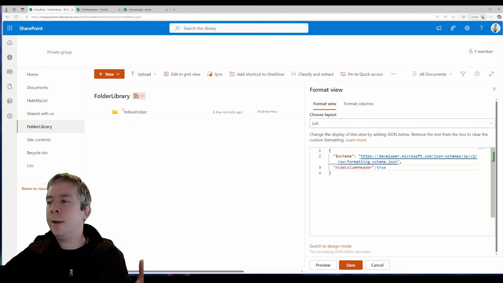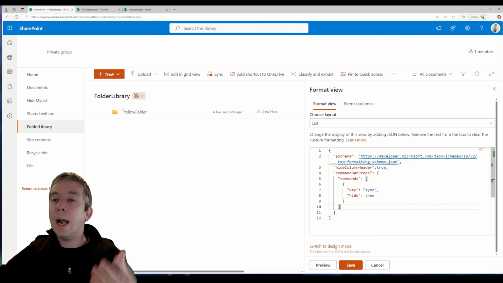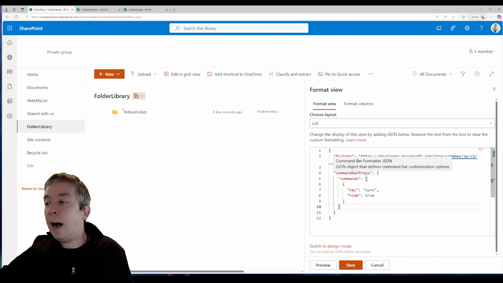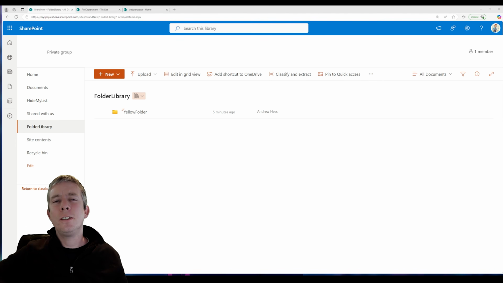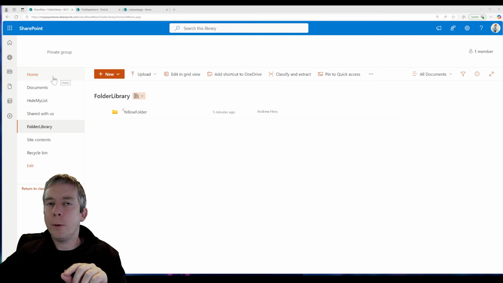Simple command, right? And you can combine these things, right? So then we can also add back in. So now we've combined them. Now we've hid the sync button, and we also have hide column header. So let me just leave that with you here for today. We hid a lot of things in SharePoint. We kind of hid things with obscurity. So just remember that. Just because you hide things does not mean that it's secure.